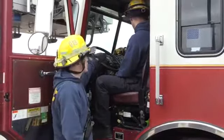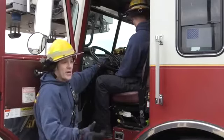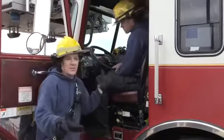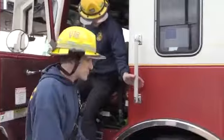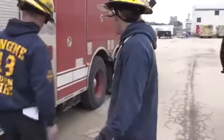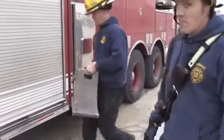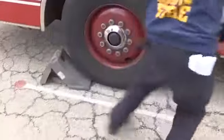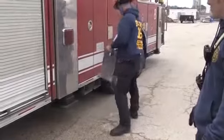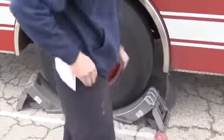Now he's going to go ahead and turn on the aerial master and aerial PTO switch. All right, and the last thing before he comes out, he's going to hit high idle, okay? High idle's that third red switch up there, I think. All right, so we've got all that. Now he's ready to come out of the cab. So let's chock the front wheel front and back. Right there. Boom.